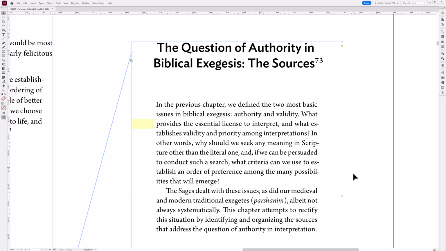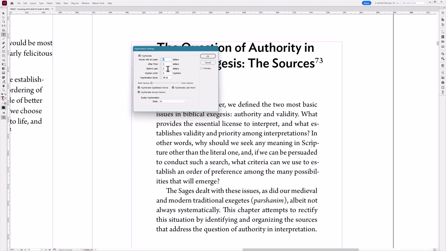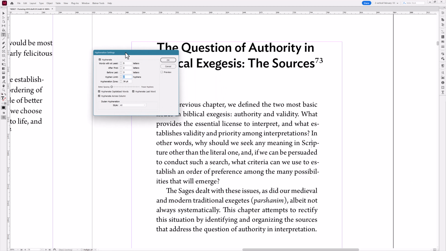And I think that is better. So if that means you've got some extra hyphens in there, then that doesn't, in my view, really matter. Now, if 3 hyphens is too much, I don't go quite to this level. You can always, well, actually, at the moment, that's kind of it. Oh, because of the hyphen limit, 2 hyphens in a row. Sorry, yes. So for me, that's actually fine.